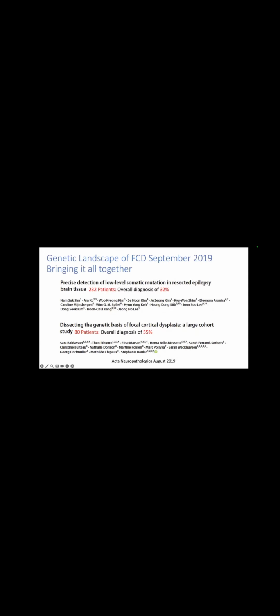Now, two groups did very large studies with large numbers of patients that had had epilepsy surgery. The group from Korea, using tissue and blood, were able to identify the cause in about a third, and the group from France in about 55%. So overall, the diagnostic rate, even if you have deep sequencing and you have brain tissue, is about 50% in patients with FCD.